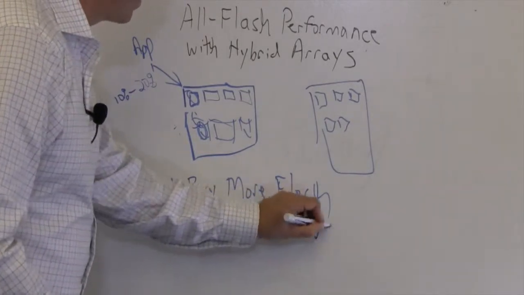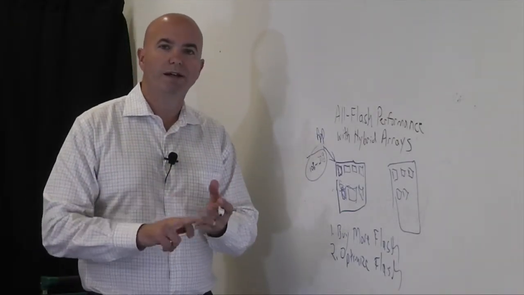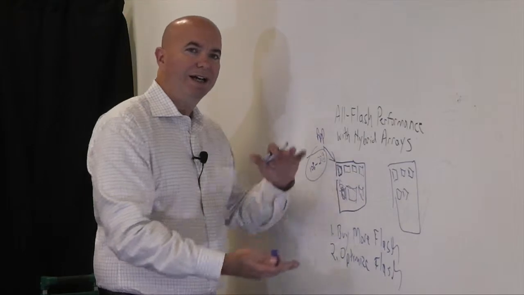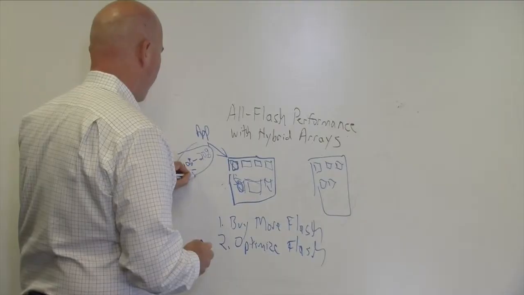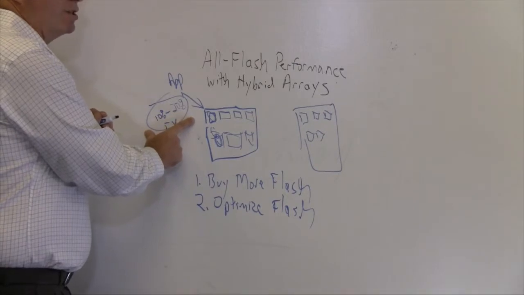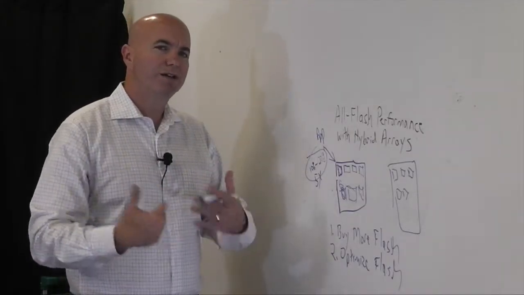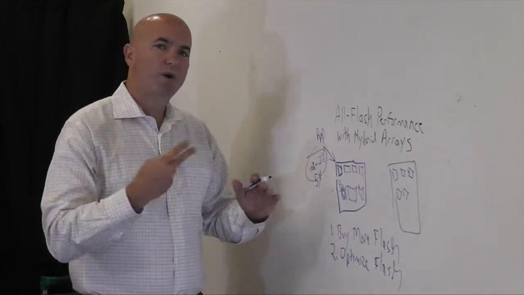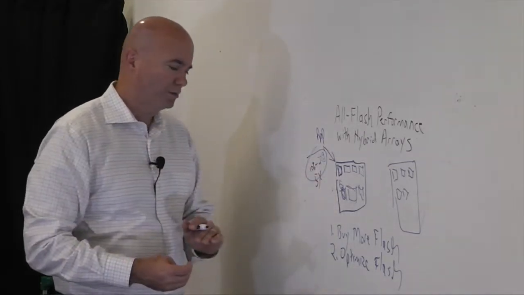Number two is to optimize that flash. If we're dealing with that 10 to 20% number, let's use technologies like deduplication and compression to make sure that we're not putting any more data up there than necessary, and that we're getting maximum efficiencies out of those. If we can use the industry standard of about 5x, I can get a much higher hit rate out of my cache tier. That's the second key area. In addition to deduplication and compression, we also want to use techniques like thin provisioning, cloning, and writable snapshots, so that we're minimizing the amount of data that we're dealing with. And again, flash makes all that perform very, very well.